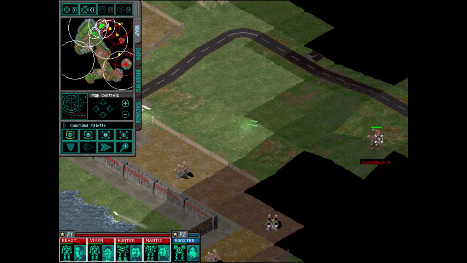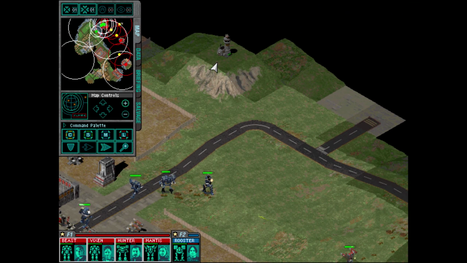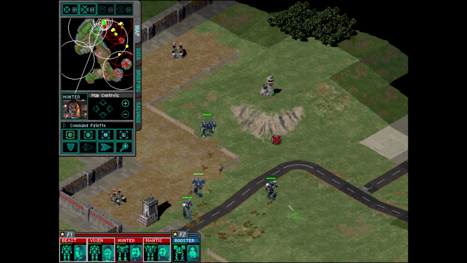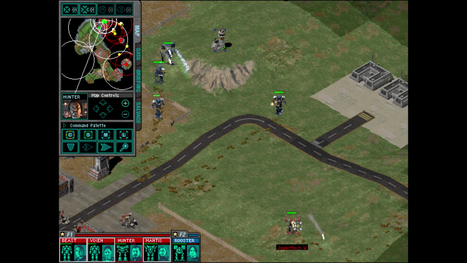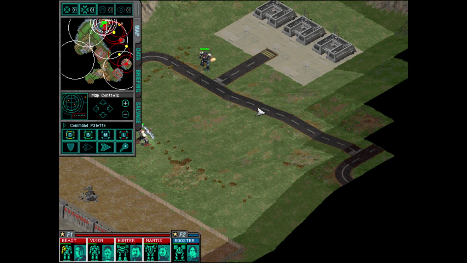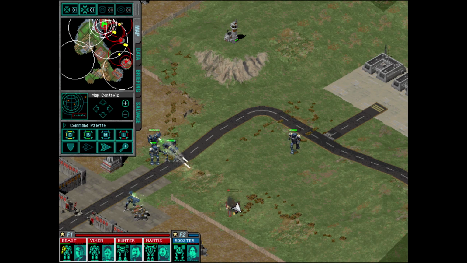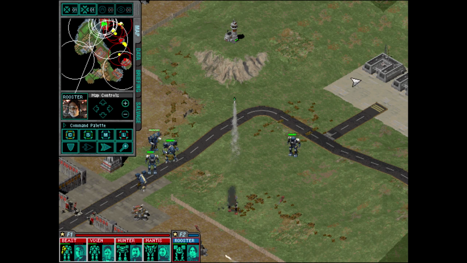Got enemy Jaeger mech moving in here. There's turret control. Capture that, please. Hunter here. I'm taking fire. Thankfully, Hunter will be able to get up there quick. And suddenly, that Jaeger is in trouble. Or more trouble than he was to begin with. There we go. Boom! And off he goes.